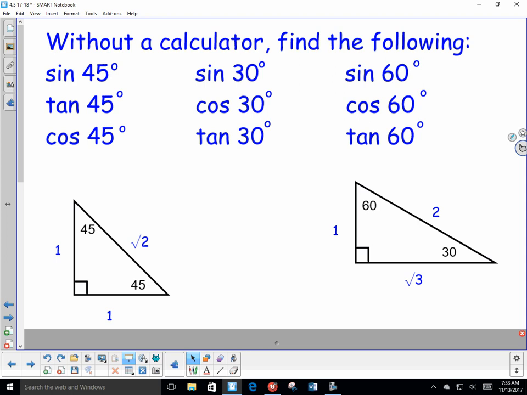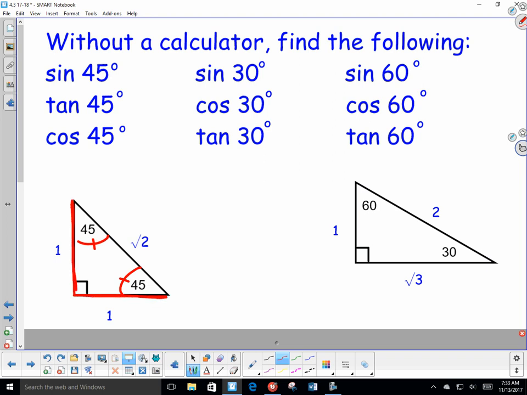Remember, the 45-45-90 triangle and the 30-60-90 triangle are referred to as special right triangles because you really only need to know one side and you can find the other 2. Whereas with any other right triangle, you need to know 2 sides to find that last side. All right, but if I can remind you that in a 45-45 right triangle, if the 2 angles are congruent, that means these 2 legs are going to be congruent.